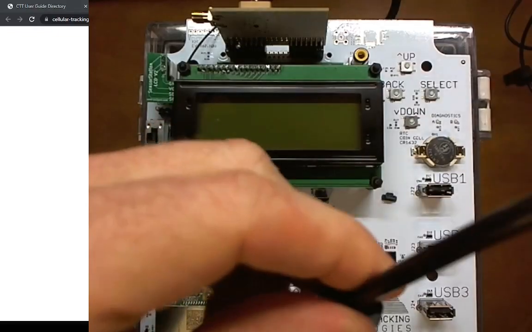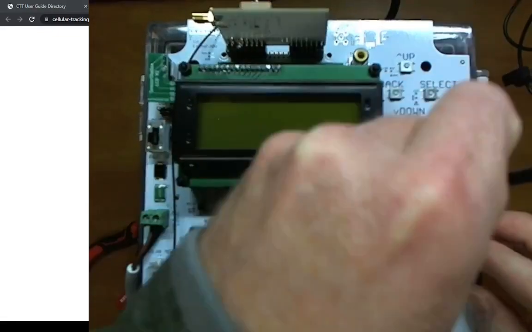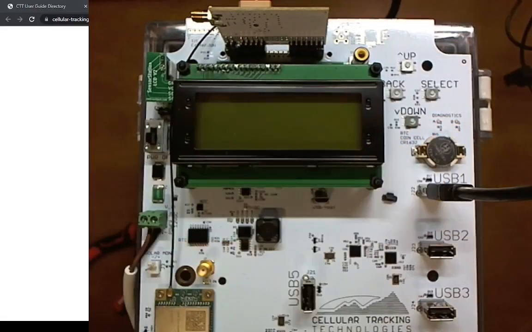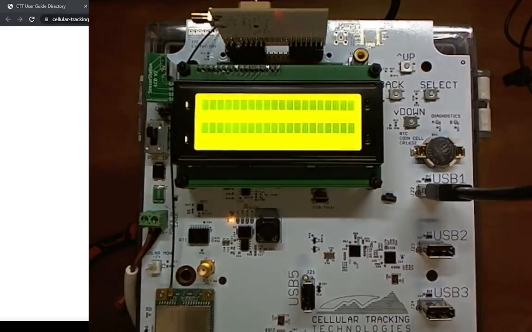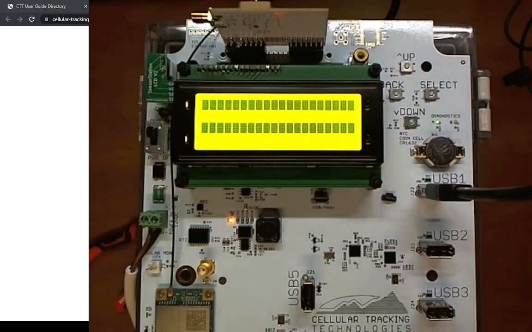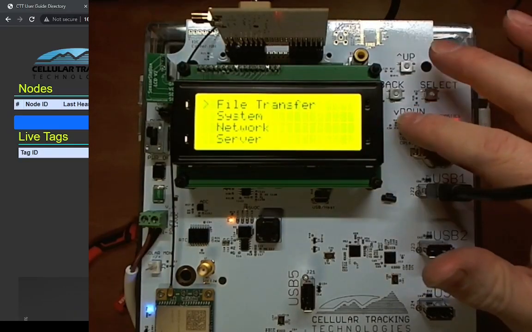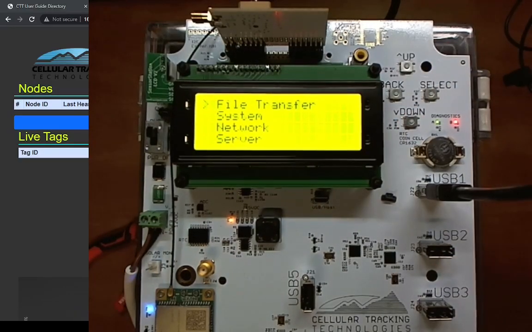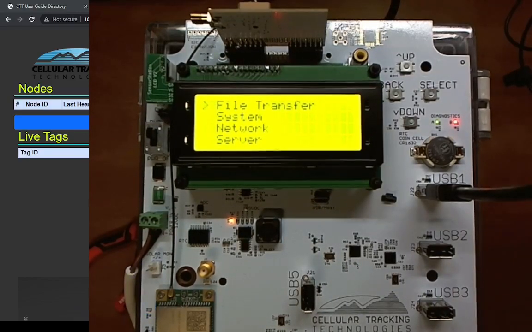I'm going to go ahead and connect my Ethernet cable here so I can get to the web interface. Okay, the SensorStation has booted successfully.